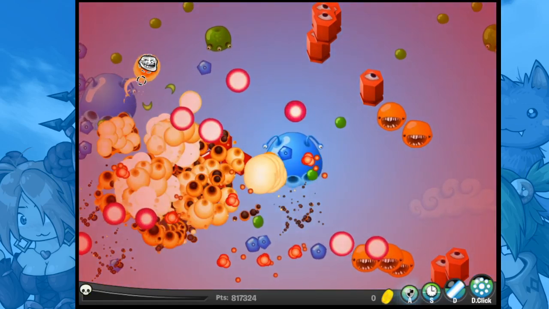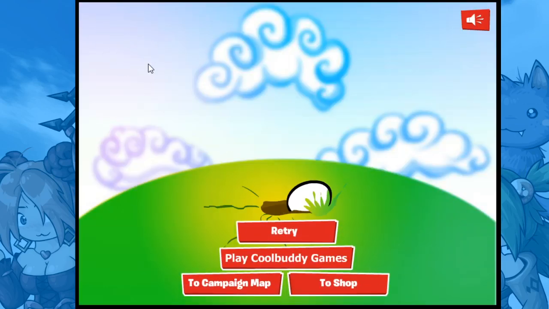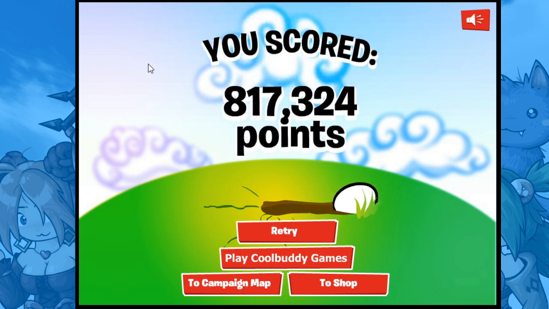Done. I'm out. I got overpowered. But I'm pretty happy with that. I got the Impossible badge easily and then went well beyond. I'm not doing that again. That was quite a long match, and I'm pretty happy with my score.